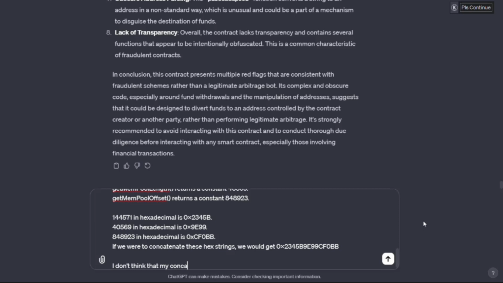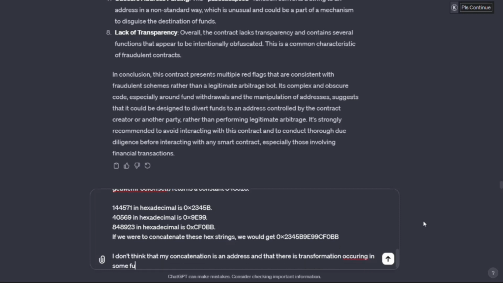Yeah, this is not an address. I don't think that my concatenation is an address, and then there is a transformation occurring in some functions that I didn't figure out.